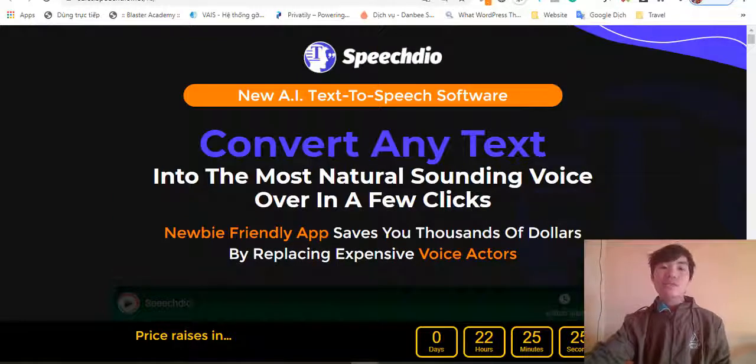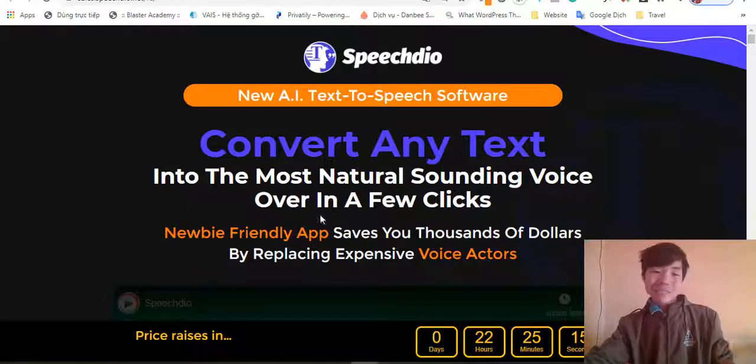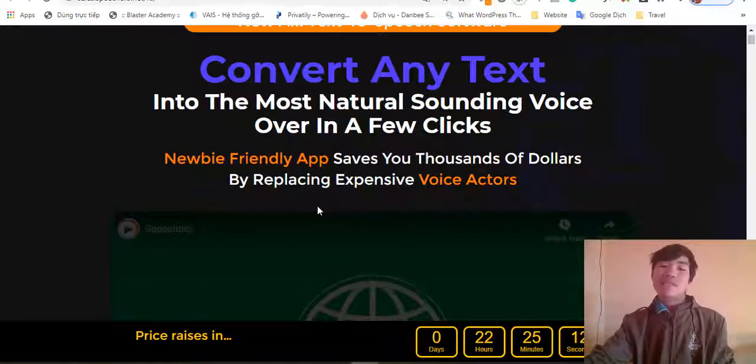You see here, this is a new AI text-to-speech software. Convert any text into the most natural-sounding voiceover in a few clicks. Newbie friendly, it saves you thousands of dollars by replacing an expensive voice actor.